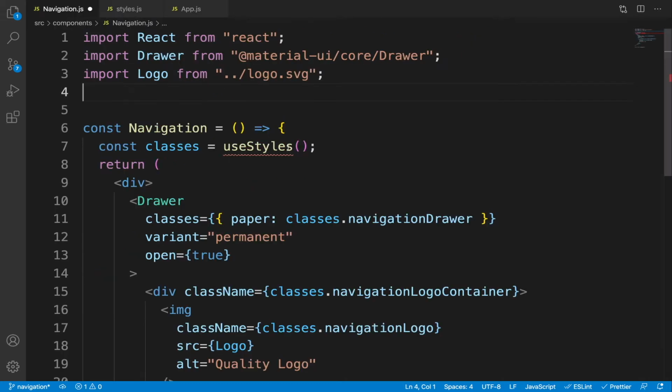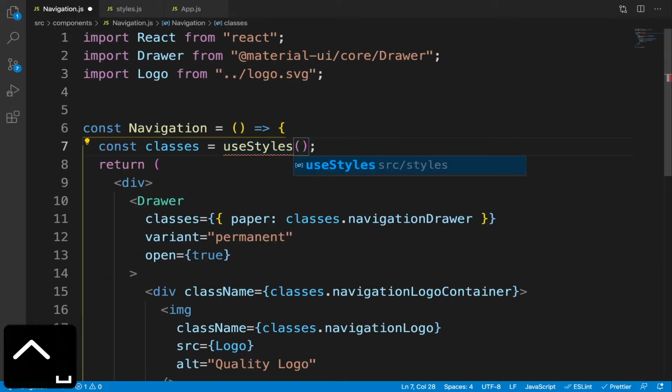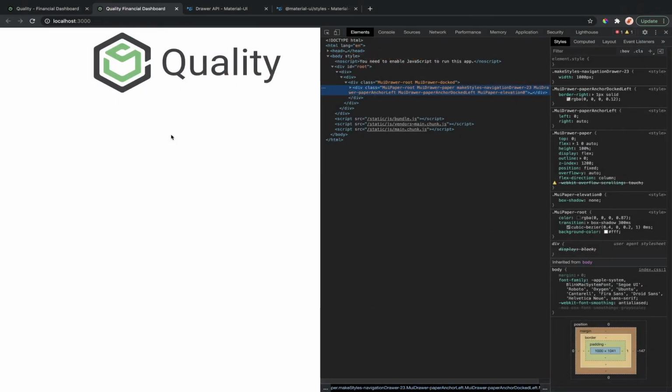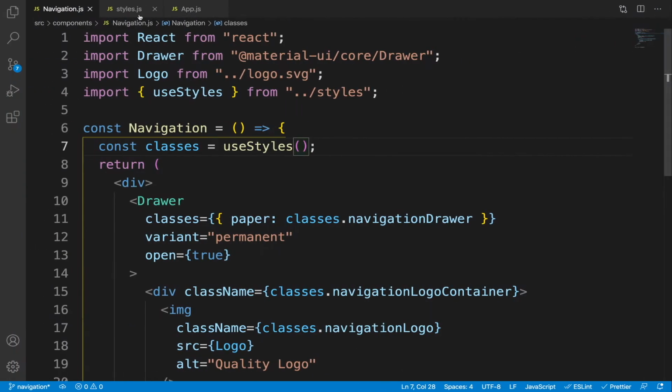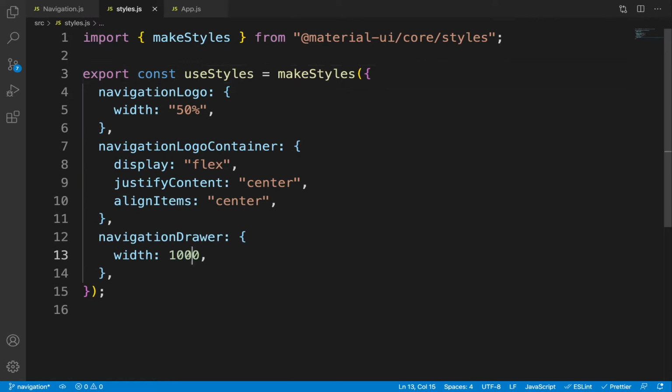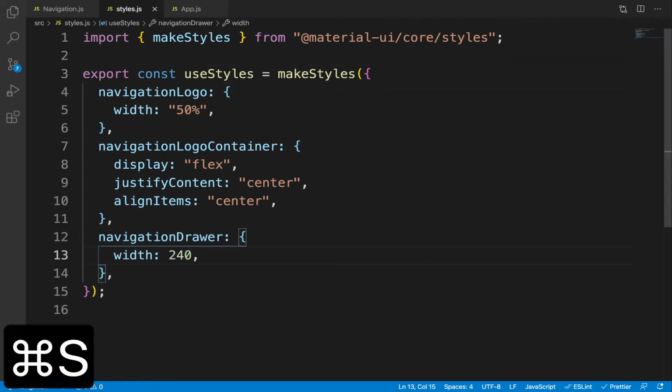Back inside the navigation file, we'll import it. And everything still works as expected. However, we need to change the width back to 240. There we go.